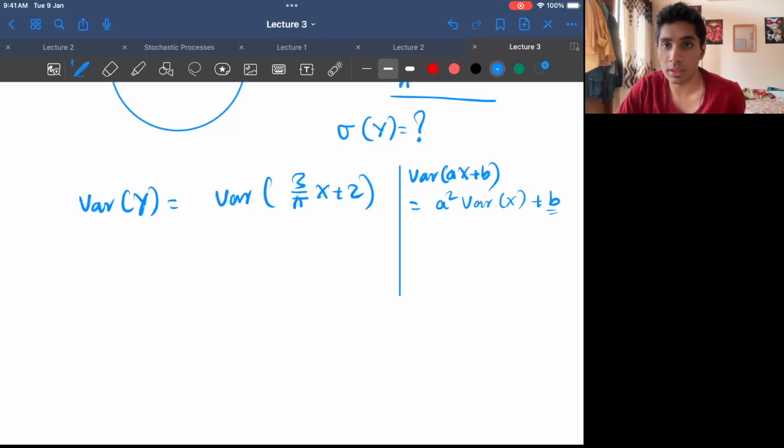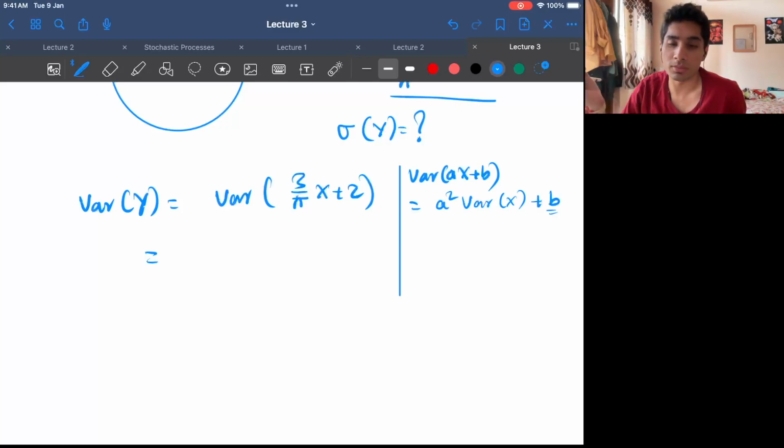So the shift doesn't just get added. However, the multiplicative term will come out and get squared, right? So just keep that in mind. If we apply the same thing, I think sir, variance of b is 0. Yeah, you can look at it that way as well, because b is just a constant, it doesn't have any variance. That is also one way to think about it.